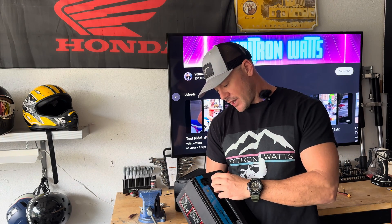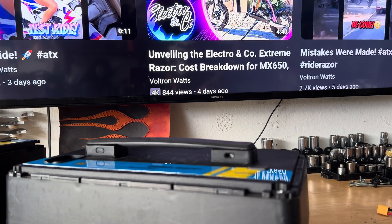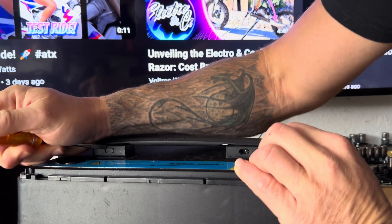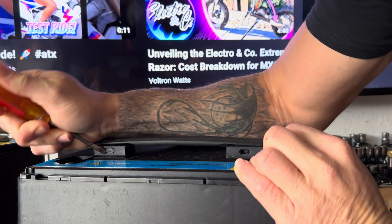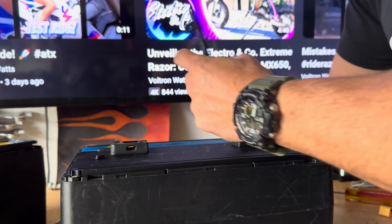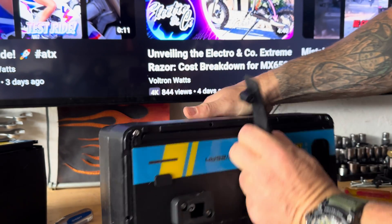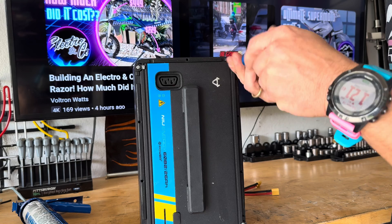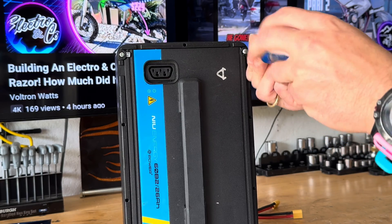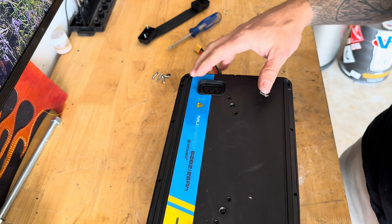Back to the battery — if you get your battery and you're wondering how to take it apart, the way to take the handle off instead of trying to peel the handle back to expose the screws underneath: on the side there are little plugs on either side. Take a small screwdriver, pull the rubber plugs out, then punch the pin that's holding the handle in through one side. It'll loosen the handle and expose the screws underneath. Save these — don't lose them.